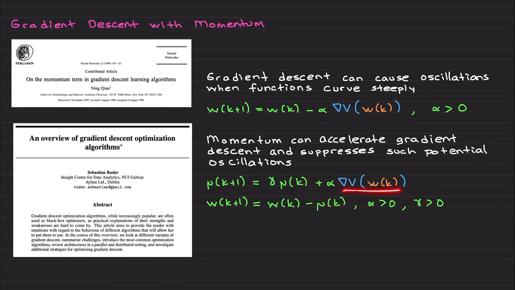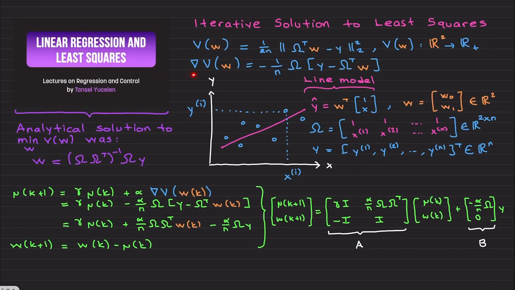I am going to insert the gradient with this gradient. Once you do that, you obtain this equation. You can rewrite things like mu depending on w and y, and this is the other one. I have two different equations. These are discrete time equations. I would like to write them compactly like this.